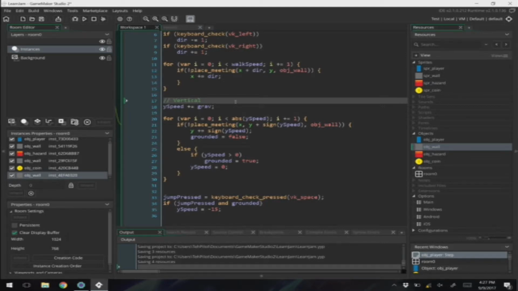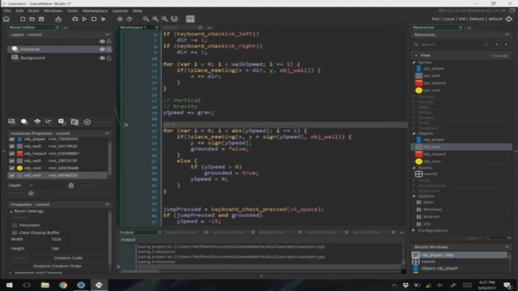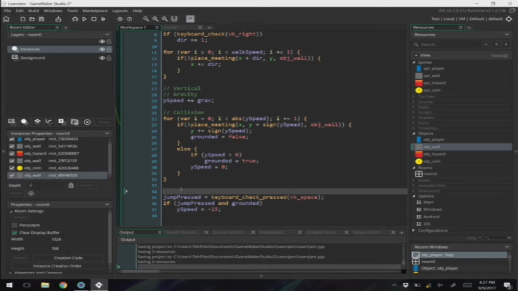And then this is the jump part here. Add some documentation: gravity, collision, and jump.